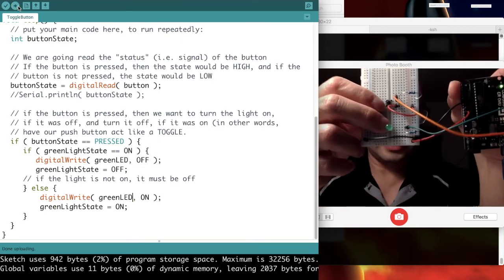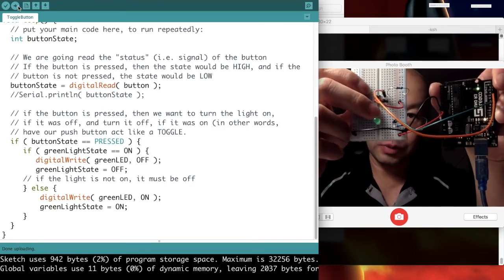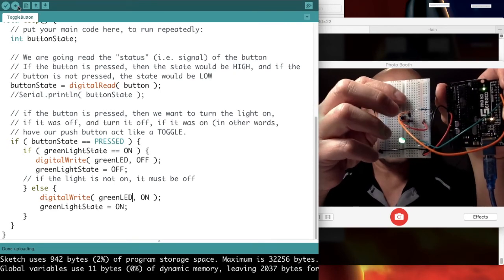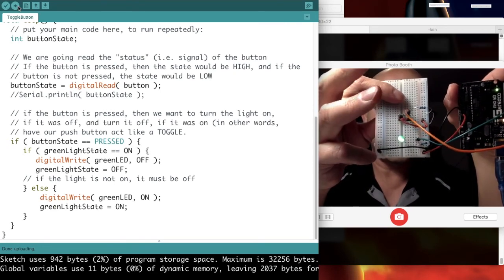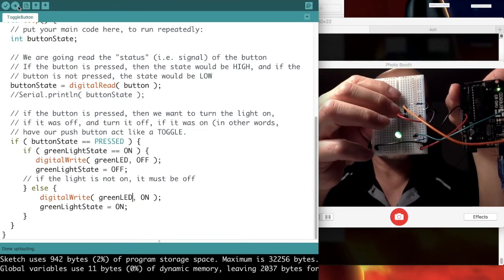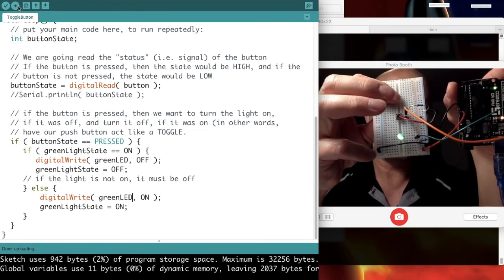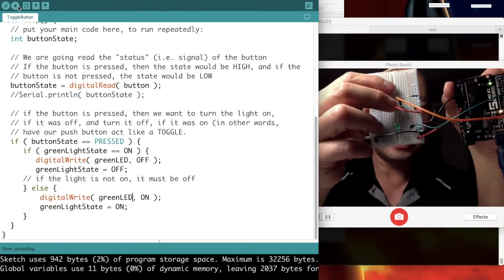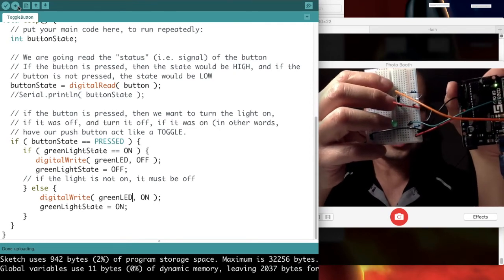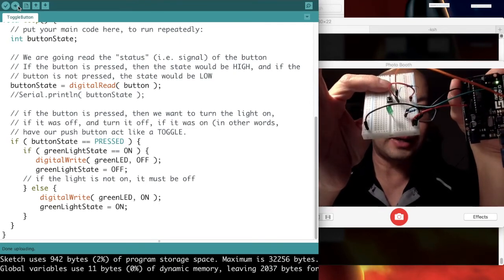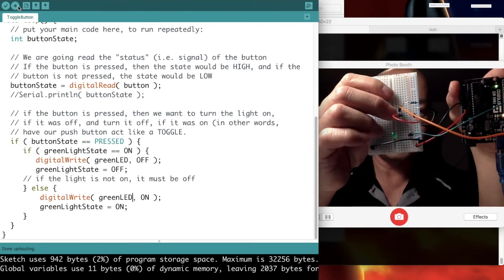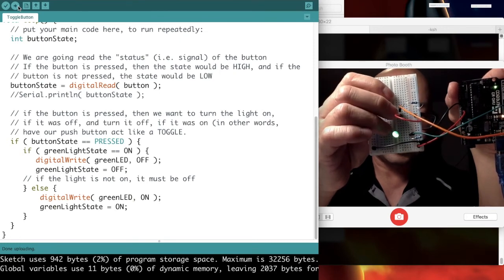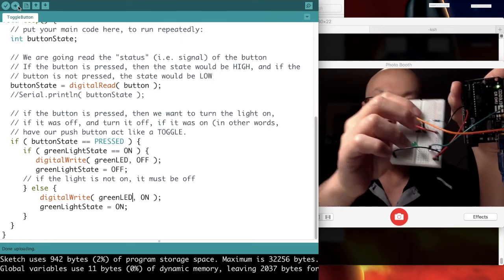So by default, the light is not on. That's what we set in the setup. So let me press the button and the light is on. And notice that I'm not pressing the button, the light stays on. So now if I press the button again, the light turns off. Sometimes the button might be finicky. That's why it didn't turn off originally, but here it turned off. And again, I'm not holding the button and the light is off. Let me turn it on again and the light comes on and I turn it off. Oh, it's finicky again. Let me do that. And the light goes off.